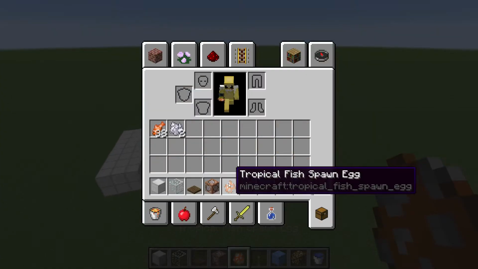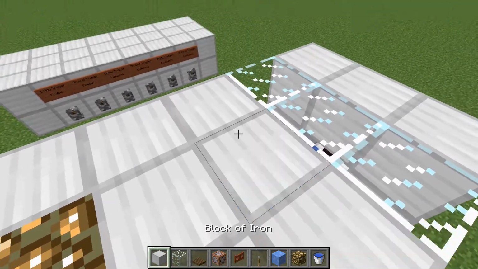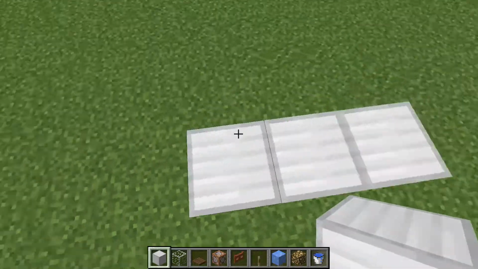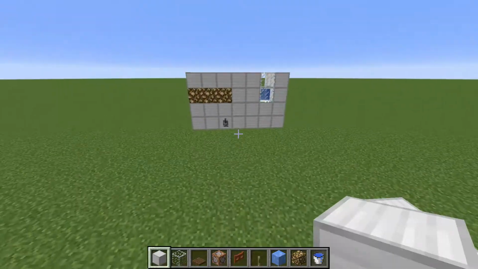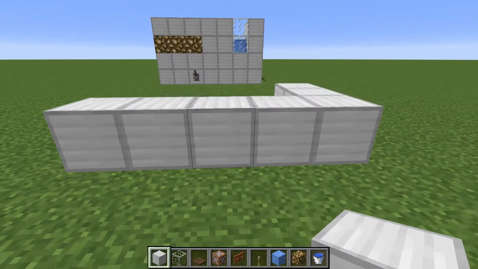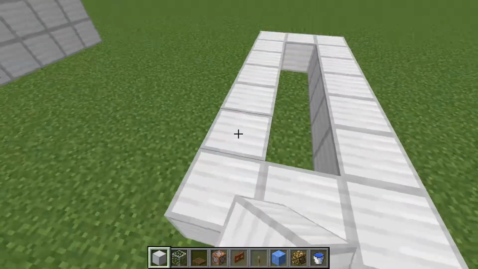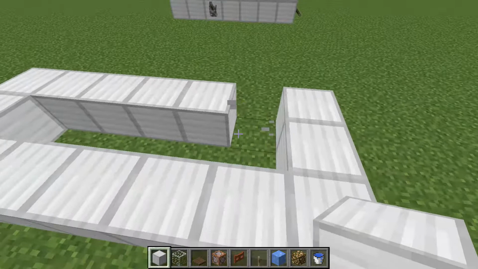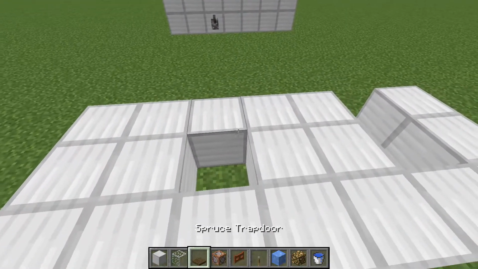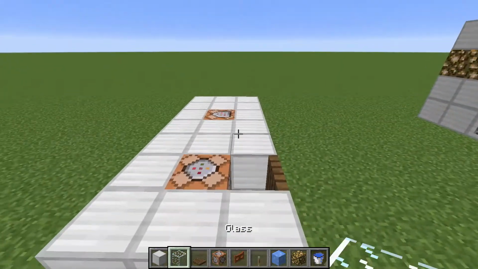So I actually do not need this anymore. I do need to grab this though. Okay. So for the base of this machine, you're going to want to just have a layout. This will be 7 blocks wide or long. So we have our 3, 2, okay. Then you want to do 3 wide, just like this, and then have that destroyed because there's going to be something there. And there's also going to be a command block right here. So now you can place that trapdoor there.